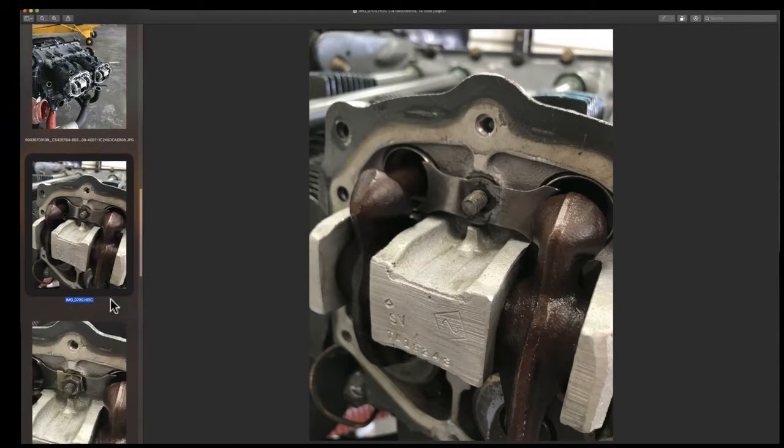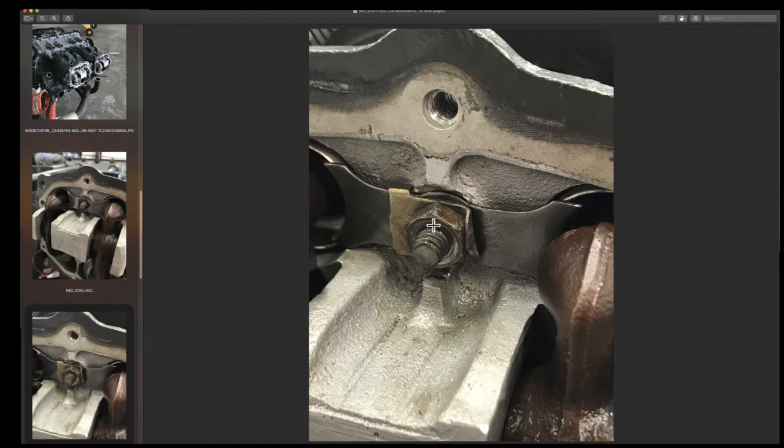And on the next image, I was kind of curious as to what he was doing. It was kind of interesting. He put this little tab on there, and the tab is meant to keep the thing from coming off, and then he also bent the tab here to keep the nut from moving, which I thought was kind of interesting.